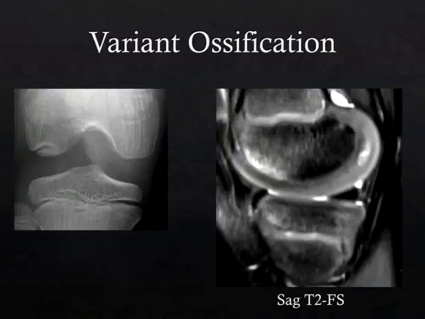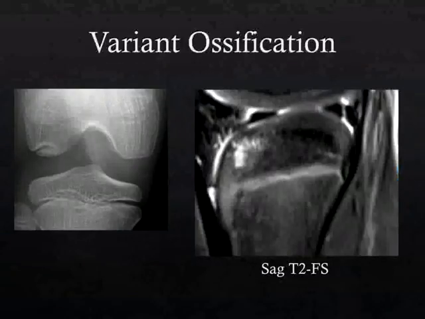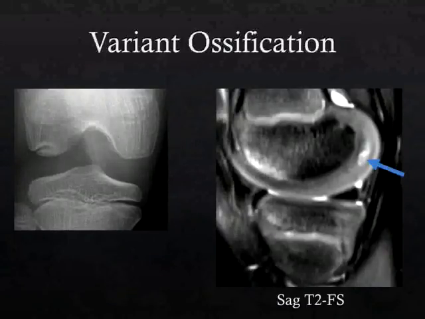This patient actually had a hyperextension injury on a trampoline, so you can see the marrow edema at the anterior aspect of the tibial epiphysis and at the anterior aspect of the femoral epiphysis. Incidentally, he had another normal variant that we see all the time, which are these focal areas of T2 hyperintensity in the unossified epiphyseal cartilage. Some people think that's basically a precursor of ossification, so that's an area of cartilage that will be undergoing ossification or is extremely metabolically active and is undergoing ossification in the near future.